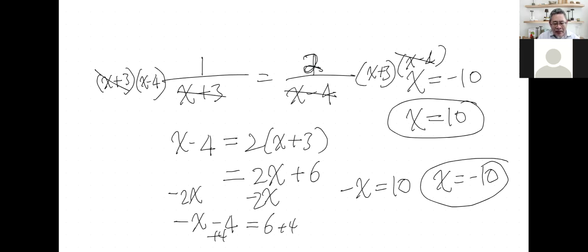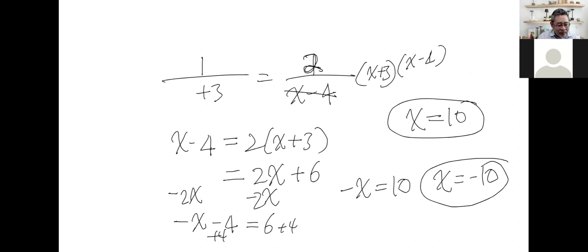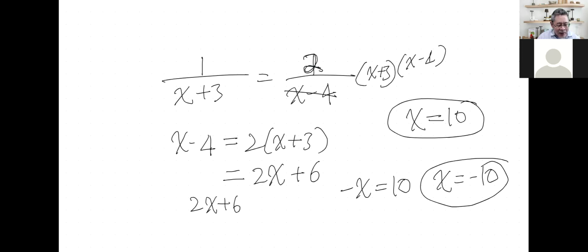Are we good on that? Yep. Okay, so now we can check. But if I would have flipped the problem, I wouldn't have had a negative. Right, you don't have to deal with negative. Oh, okay. So that's why I flip it. Because if you flip it, what you got here is 2x plus 6 equal to x minus 4. We minus x, we got x plus 6 equal to negative 4, then minus 6, so x equal to negative 10. Good?